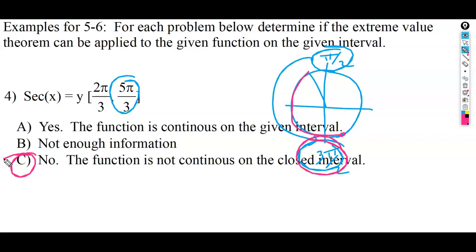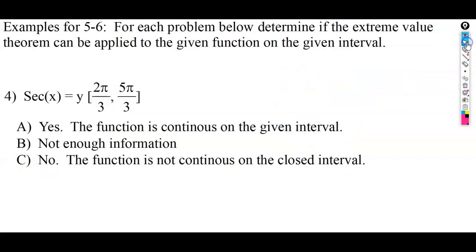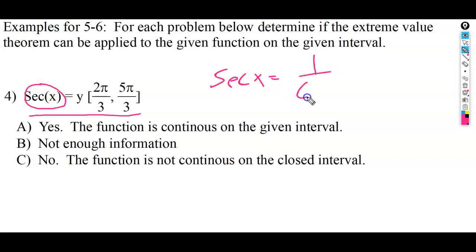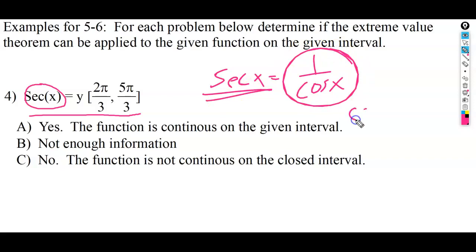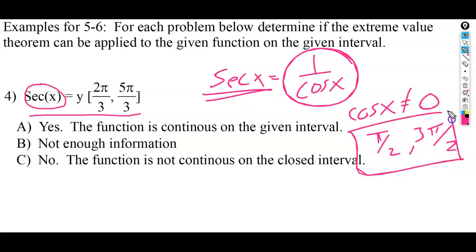Okay, so if you need help knowing where these functions are discontinuous, you can look at that sheet that I provided you with. But honestly, I don't really have that sheet memorized. I just figure it out because I remember that secant is the reciprocal of cosine, right? So I don't memorize where secant's discontinuous. I just know that secant's the reciprocal of cosine, and that means I can't have any angle where cosine equals 0. And I know that happens at pi over 2 and 3 pi over 2. That part I do have memorized because that's my unit circle.